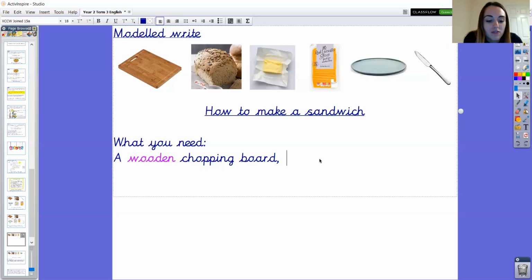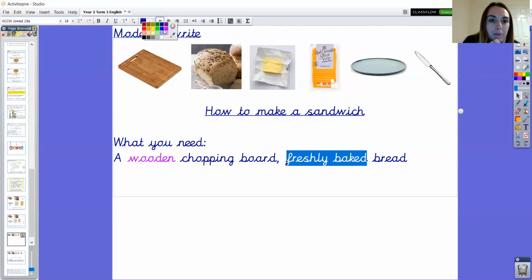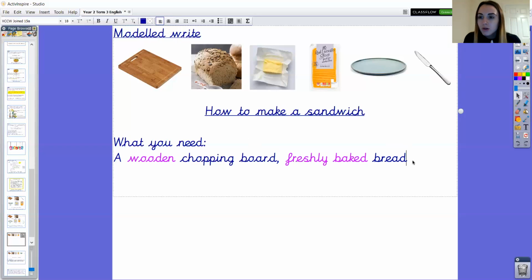So I'm going to write freshly baked bread. Oh, I've got this. A split E digraph again. Bread. Brilliant. And I'm going to highlight that in purple again to show how I've improved my writing by adding more detail for the audience.